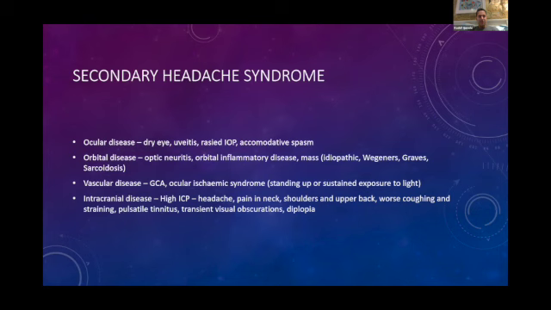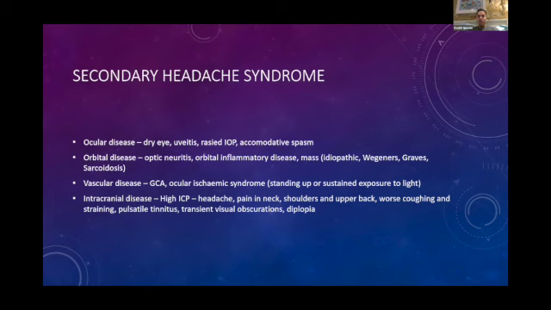Secondary headaches, which are related to other conditions, so ocular disease such as dry eyes, uveitis, raised pressure or accommodative spasm, orbital diseases such as optic neuritis and inflammatory disease. The one we worry about, of course, is GCA or giant cell arteritis, vascular diseases, and those are where taking a history and examining the patient carefully is important.